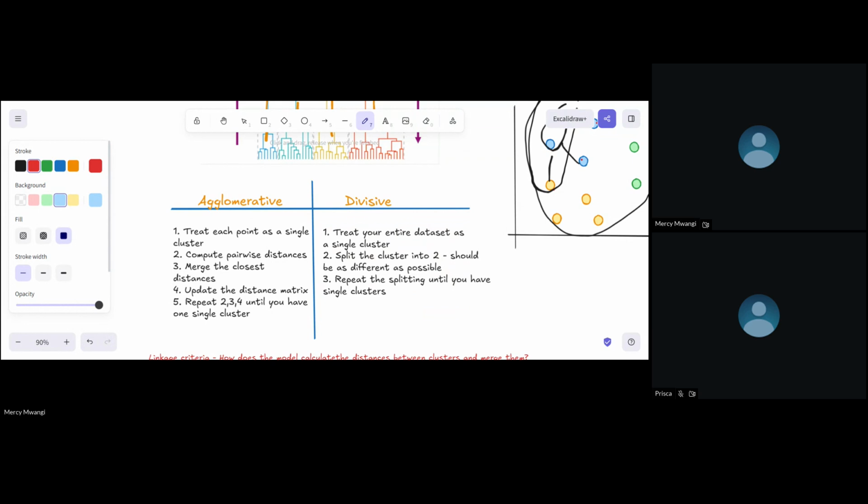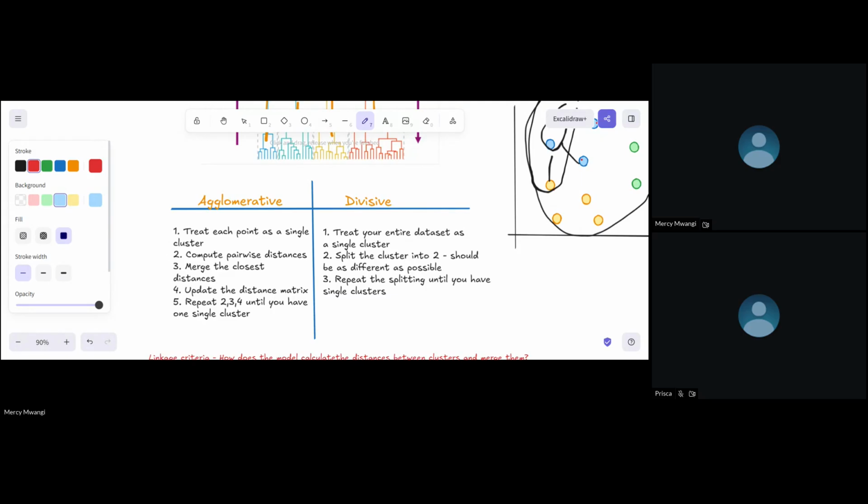Then we calculate the distance between cluster A, B, and C, and then we find that cluster C and B are closest, we merge them together. Maybe as we are closest with cluster D, we merge together, we become a cluster. It does that over and over and over again until the entire data point becomes one big cluster. That is agglomerative, from bottom up.